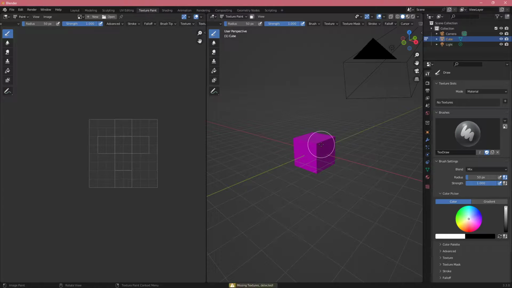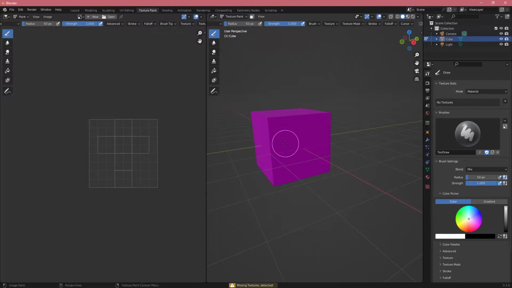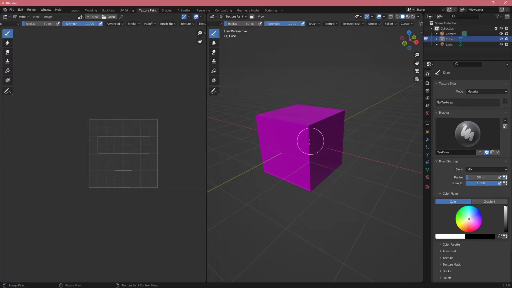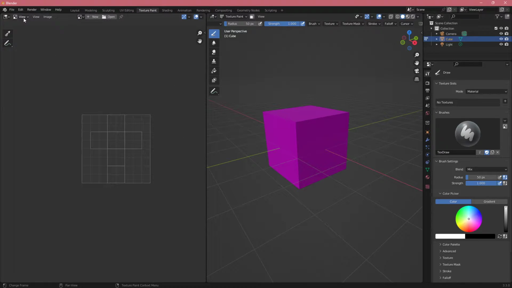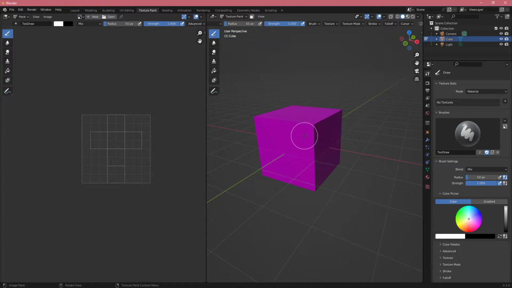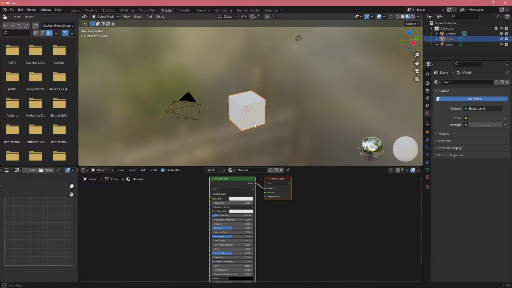So first thing first is that we need a texture to work with. So right now, if I go to texture paint, I cannot do anything much because I don't have a texture. And we have the UVs in here where you can paint, and you can see that we're in the paint mode, we're not in the view mode, which is normally where you would be if you're looking at your UVs. And here we have the purple, which means basically we don't have a texture in here.